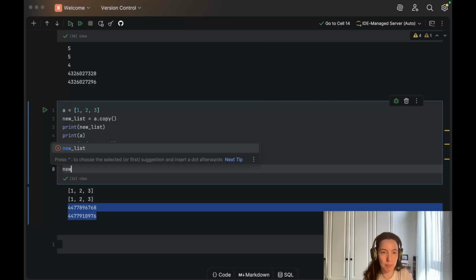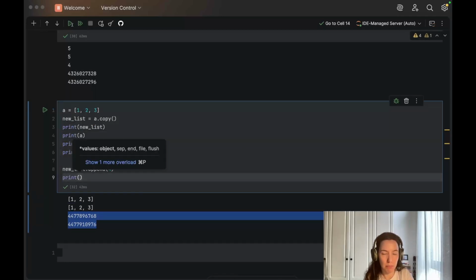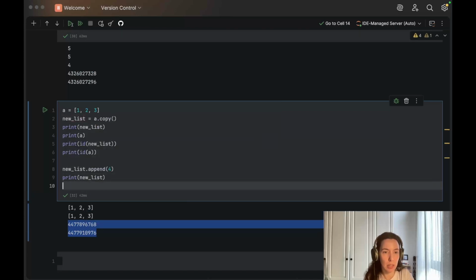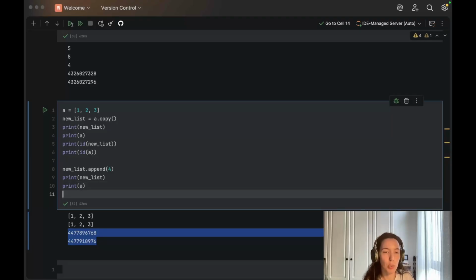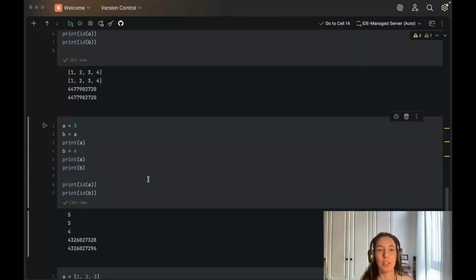So if I try to append something on my new list, like 4, for example, and if I print my new list and my original list, now I don't have the same problem that I ran into here, right?